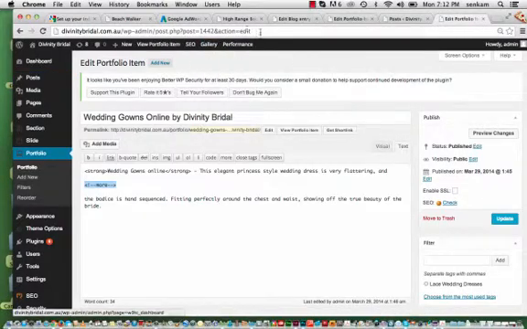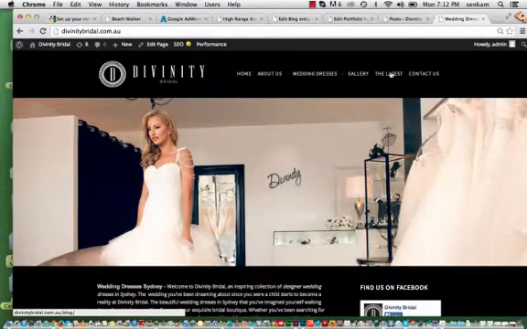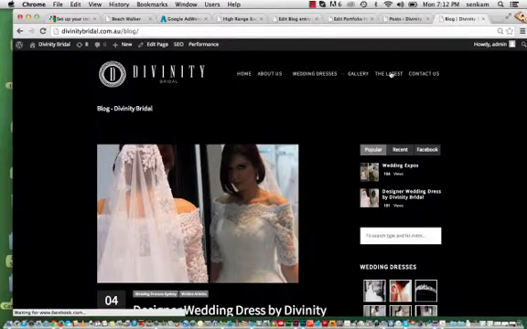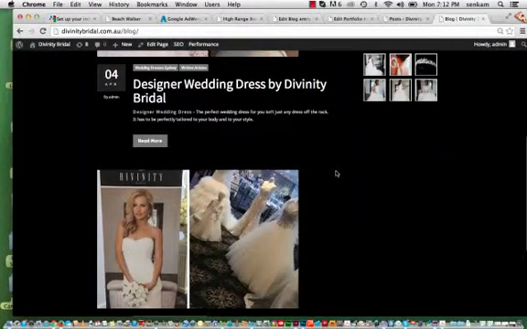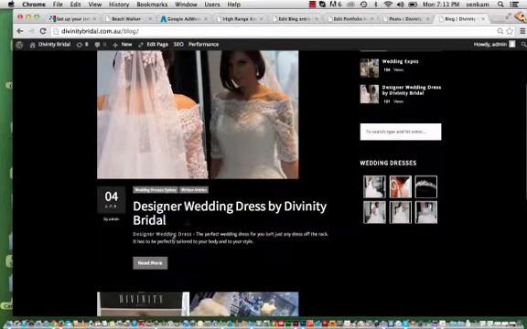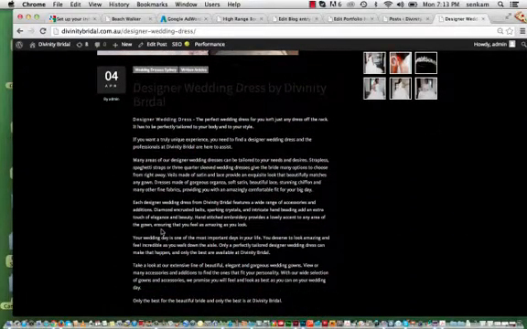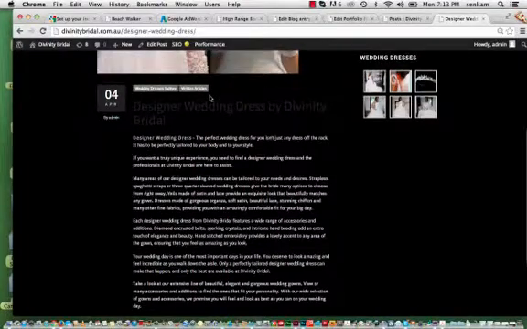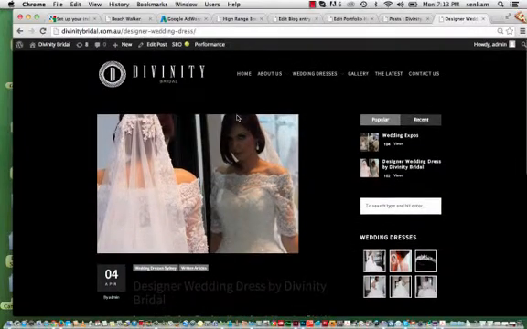So if we go back to the website, and we go to the latest, that's your blog. Okay, both of them are showing now, which is great. So that's the second one that I've had activate. So if you can click onto the image or the read more, and that then takes you to the article that's been written here. I'll get that to be a bit lighter. It's a little bit dark and disappearing into the background.